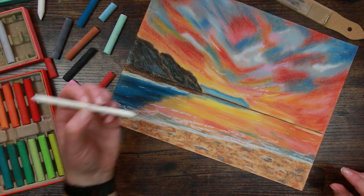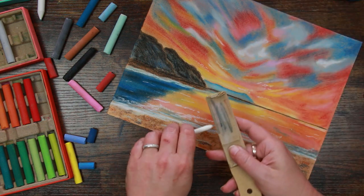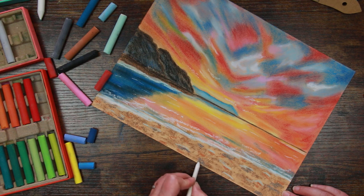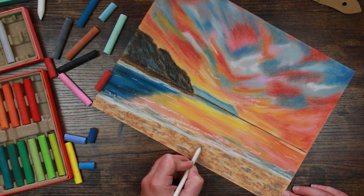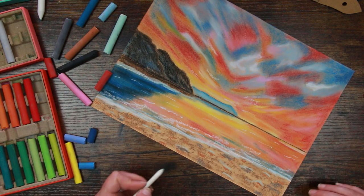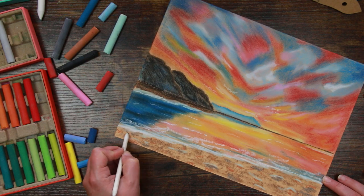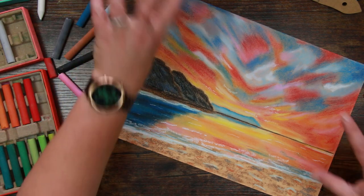I might take my little blending stump here again. I'll just give it a wee clean off, and just soften this out. I'm not really wanting to blend it out. I'm just wanting to take away some of the initial marks made to give us that variance in texture, because obviously stones, especially on a beach, are very, very textured. So we need as much variation as possible without it looking too busy.